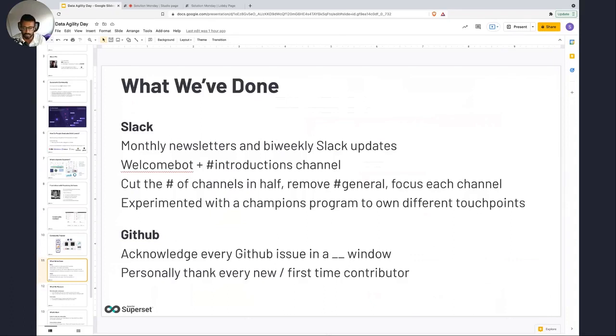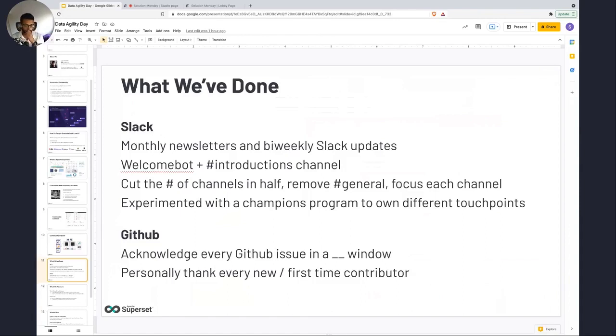They only take about an hour to put together, but it's also a great way for us to hold ourselves accountable to make sure that we create interesting, educational content, because if we don't, then we're going to have a pretty bland update and a pretty bland newsletter. So it's a nice accountability mechanism, but the spikes that we see in engagement and people reactivating in the community are huge after we send these out.